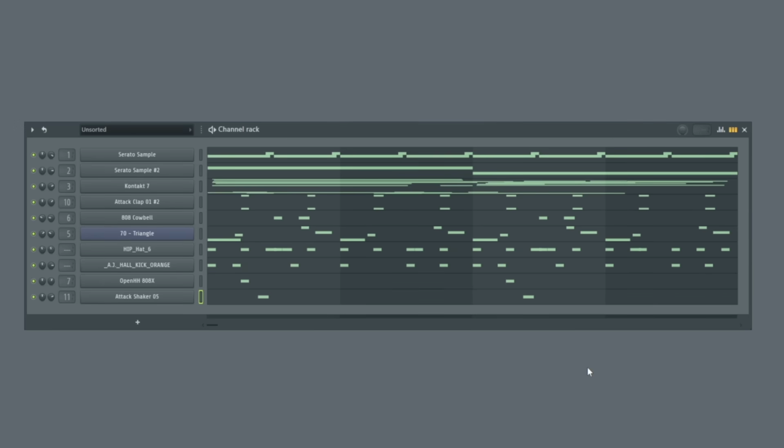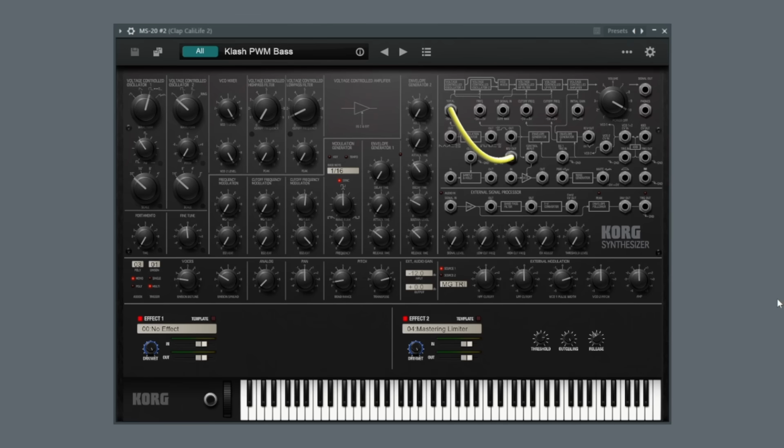From here, let's bring in some more typical drums like a kick and a hi-hat. Nothing too special here, just some more West Coast sounding drums. Now all that's left is a bass line. For a West Coast beat, I'm going to use a synth bass, something that has a little bit more color like this. And since this beat is playing at a faster BPM at 92 right now, I'm going to build my bass line using shorter notes to make sure I don't overcrowd the beat too much.